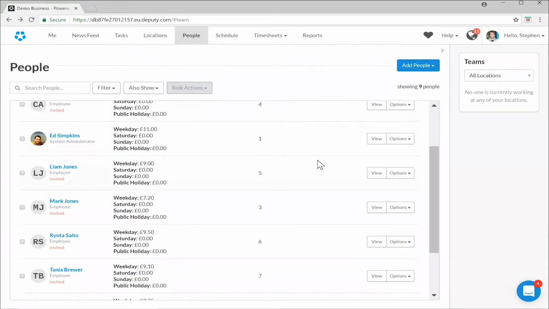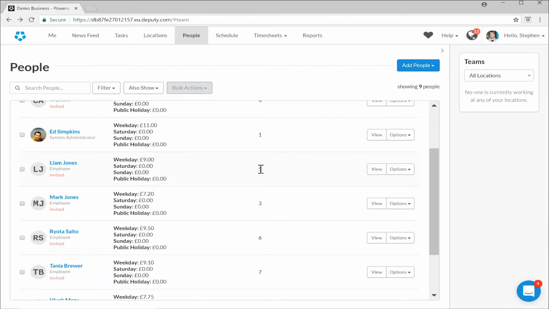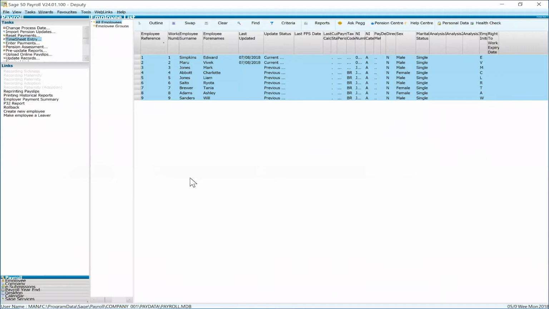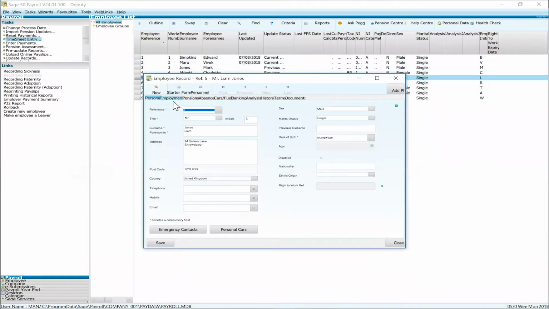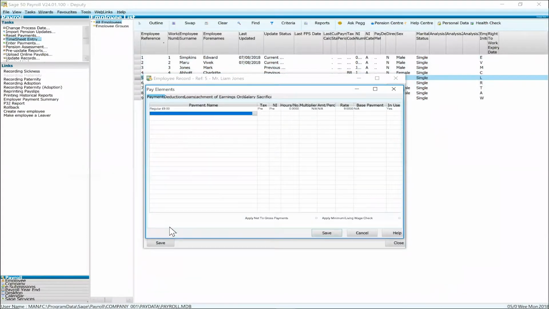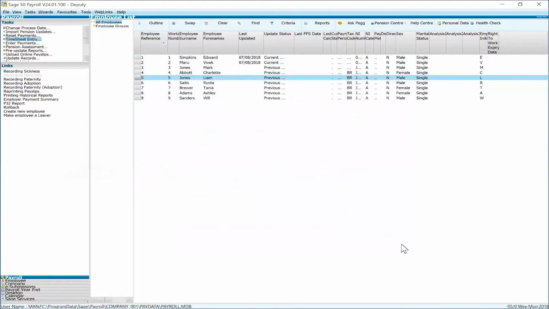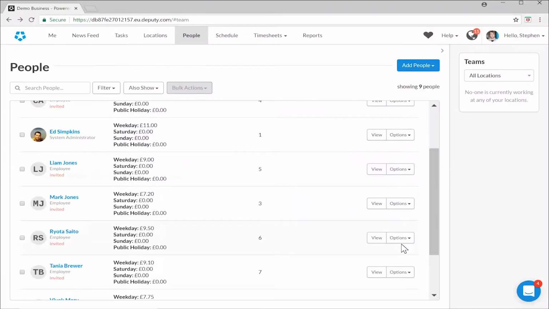So for example, let's choose an employee at random. Liam Jones is referenced as having an export code as number 5 and a pay rate of £9 per hour. If we go to the Sage platform, we can come here and see Liam, yes, has an employee reference of 5. So that matches exactly. And again, if we double click on Liam's profile, go to the employment tab, click on pay elements, we can see that Liam's pay rate here in Sage is £9. So we can see that the match here between employees in Deputy and Sage is correct. You don't need to worry too much about the pay rate name in Deputy matching the name in Sage. We will be mapping those between the two platforms later on in the video.